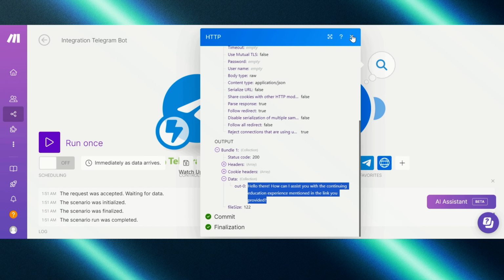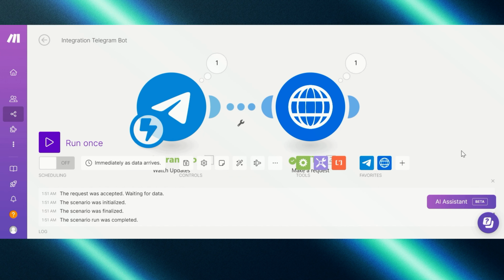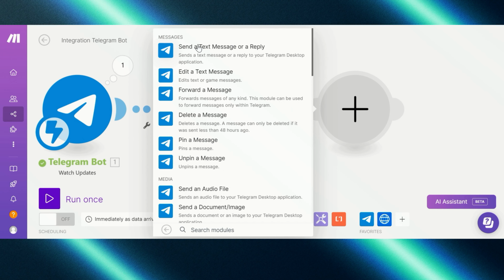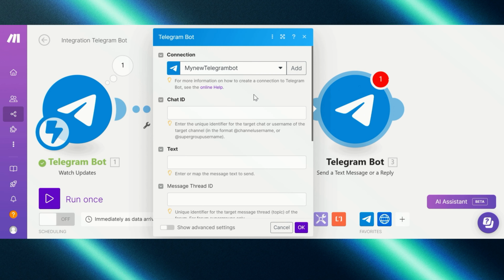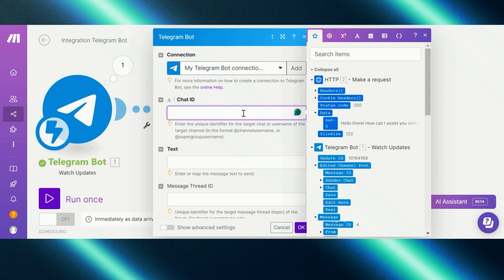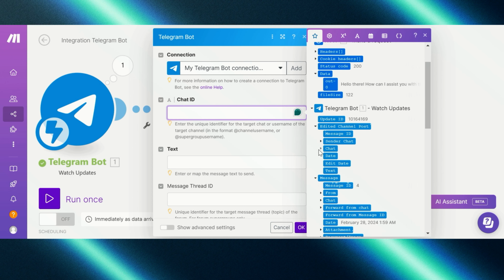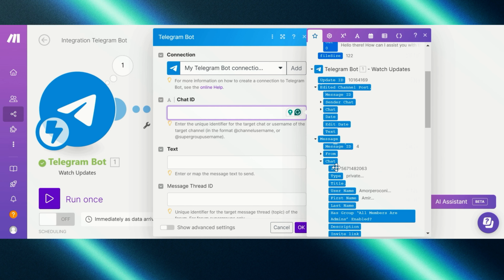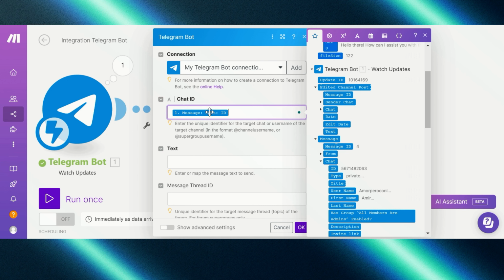Now we need to send it back to Telegram. So what we need to do is we need another Telegram bot module. This time, send a text message or reply. Make sure to select the right connection. For chat ID, it would be under message, under chat, and then ID.